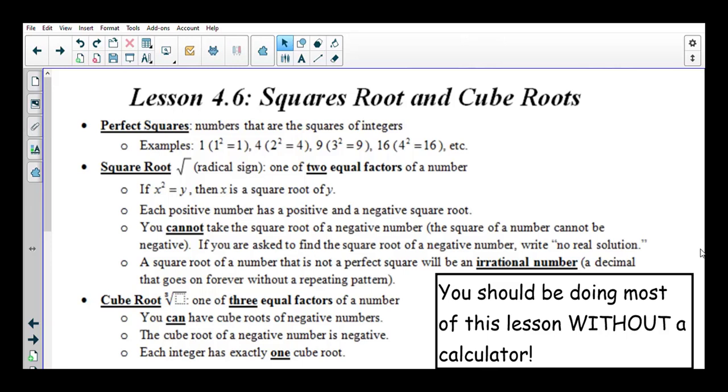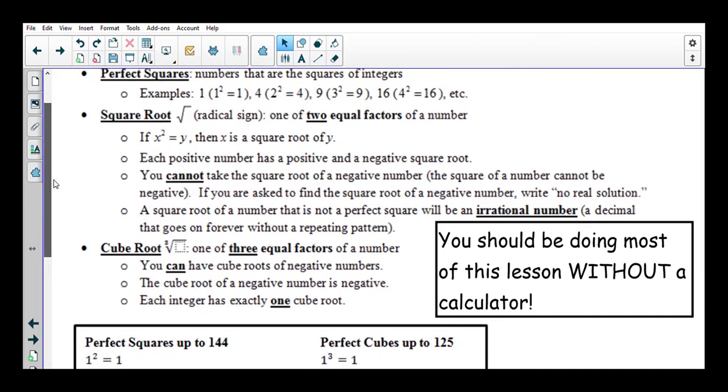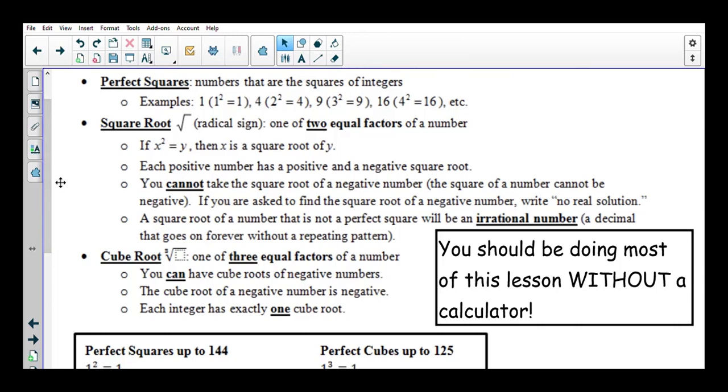Why are perfect squares important? Well, if we take the square root of a perfect square, we will get a whole number. And we'll talk a little bit about that as we go to estimate some square roots, which is something that is new for you. So you've seen the square root key before. We did it when we talked about the Pythagorean theorem. We call this the radical sign. It looks sort of like a check mark here.